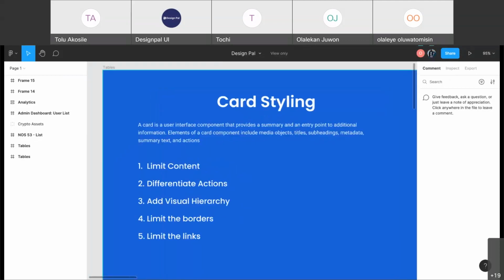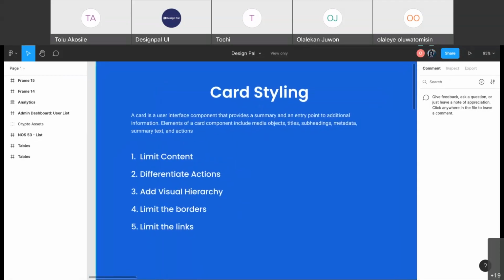So these are the points. Limit your content. Don't overcrowd the card. You don't need to say a lot to pass a message or for your design to be effective. In fact, the lesser you say, the more effective your designs, which is why minimalistic designs are a thing these days, where you just have a lot of white space, or black space, and then you have text. It makes everything clean. We can see what you're talking about.